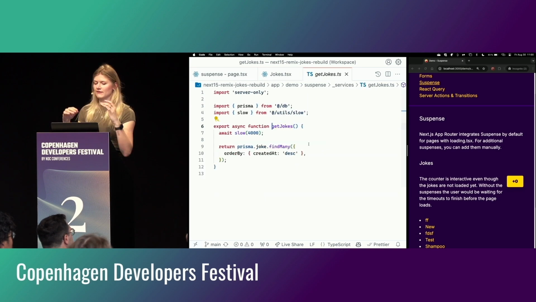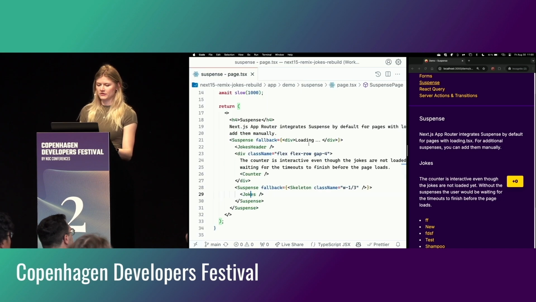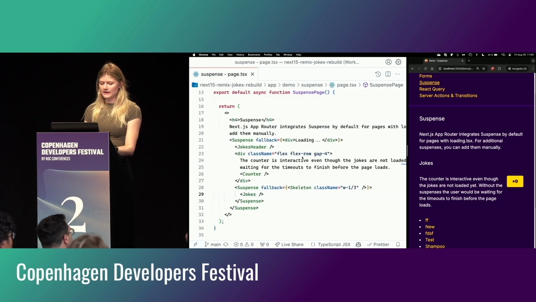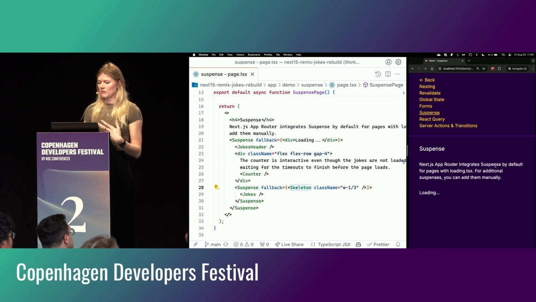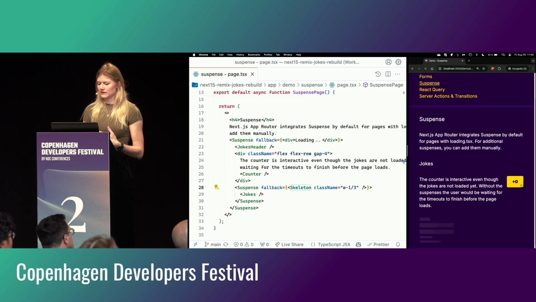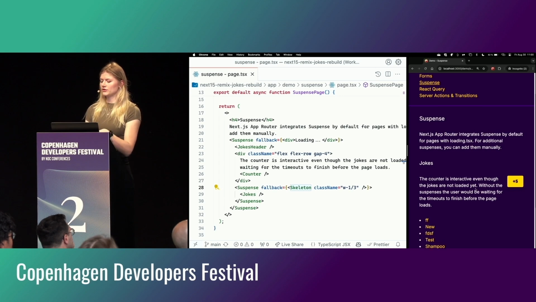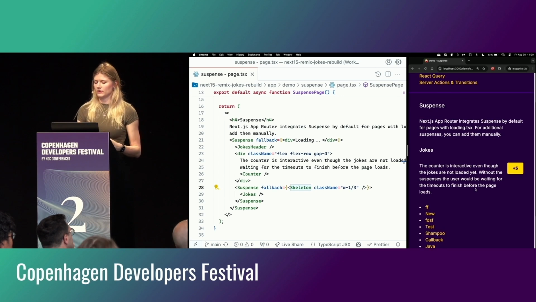And then there is another jokes component here inside suspense with the list, and this function is slow. So pretend there are different levels of how slow your requests are from the server, and it's dynamic, so you have to do something in between. And that's when you use a suspense to render a fallback like this. And even though I'm waiting for something, I can still interact with this page, even though the server isn't completely done with what I'm doing here.